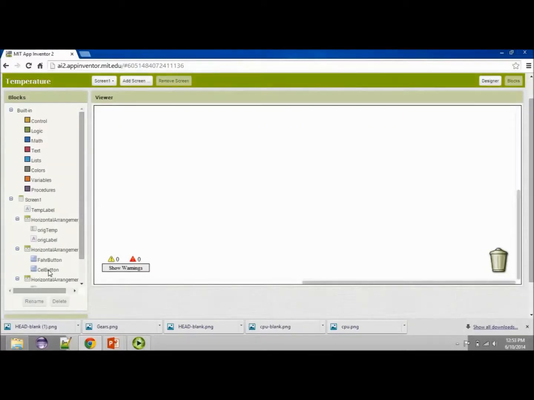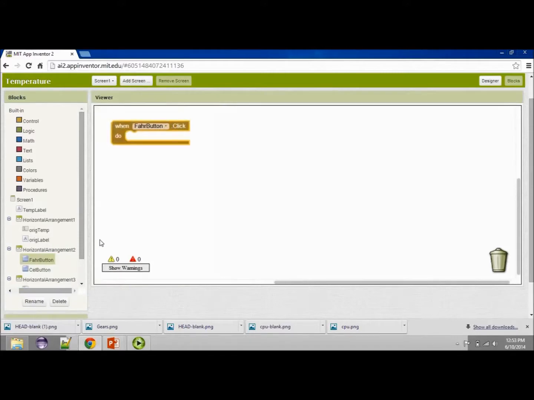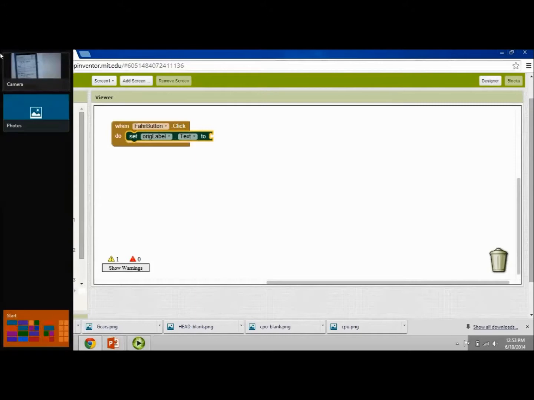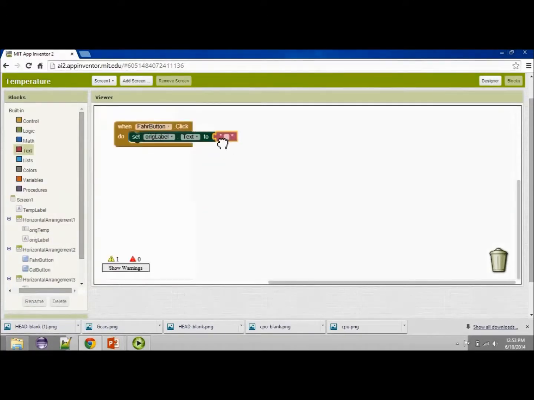When the Fahrenheit button is pushed, I want to set the original label's text property to Fahrenheit, right? And that's a literal value. I'm going to put a space in front of it too, just so it spaces it nicely. Okay.